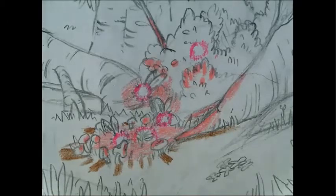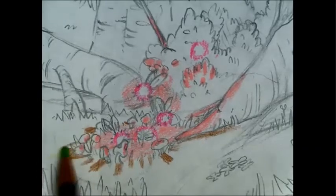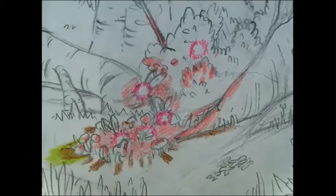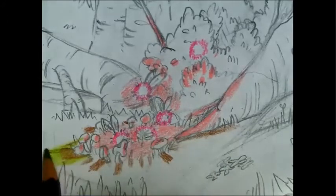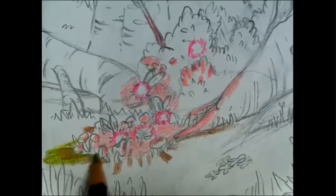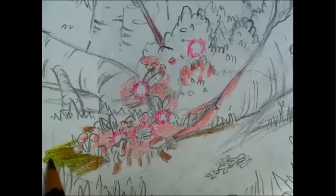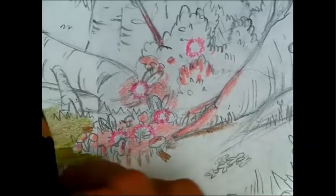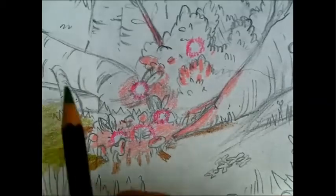And then I'll grab my green. See, I've got like an olive green and then I've got a really bright green. And neither one is exactly what I wanted. Let's go with just the brighter green. So then with my green, I'm gonna layer right over that brown. Nope, that's not working. Let's get that olive green. Try that instead. A little bit better. Ooh, looks so mucky on the screen there. It's an olive green.